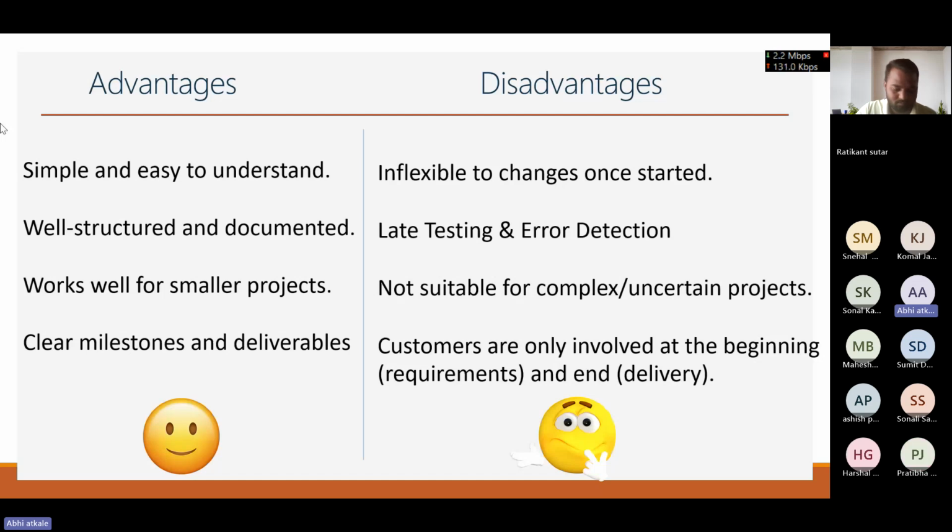They are not interfering in the analyzing stage, the design stage, or the coding or testing phase until the product is delivered and deployed. The client can be involved again only after deployment. This is the very big drawback of the waterfall model.